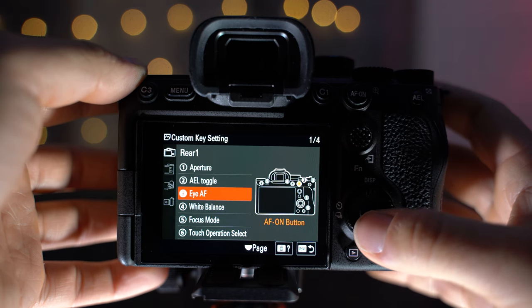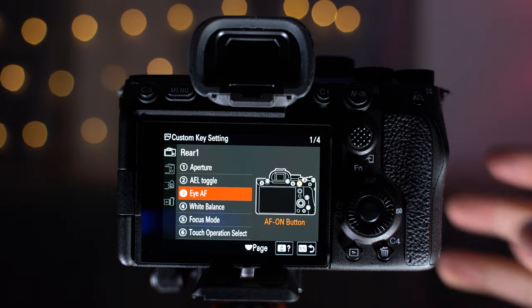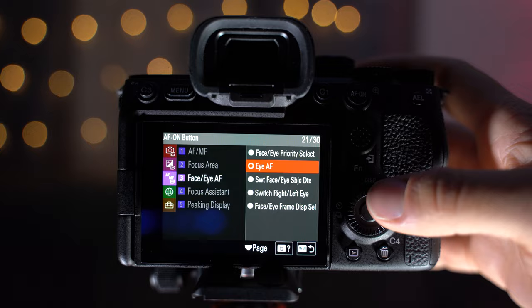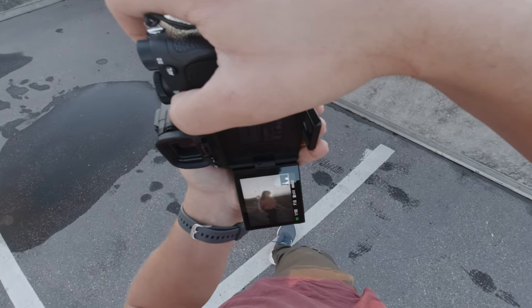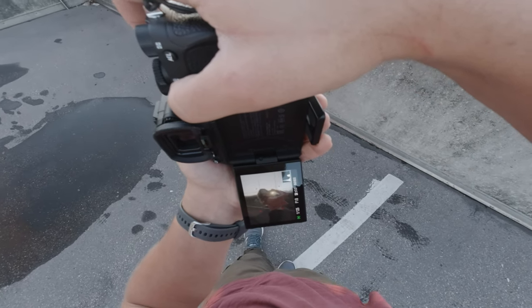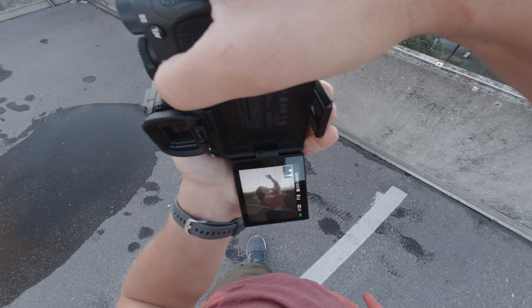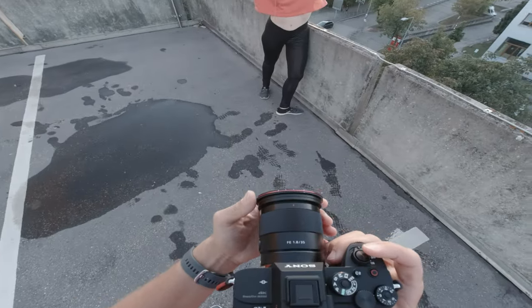There's only one setting that I change on the photo mode, and that is the AF. And I set it on the AF on button on the back of the camera. So I set the AF to continuous, and I can just hold the button and spam the shutter button to take my portraits, and the autofocus will always pinpoint on the eye of a person.